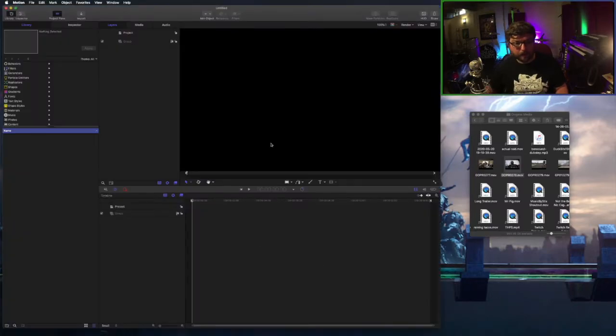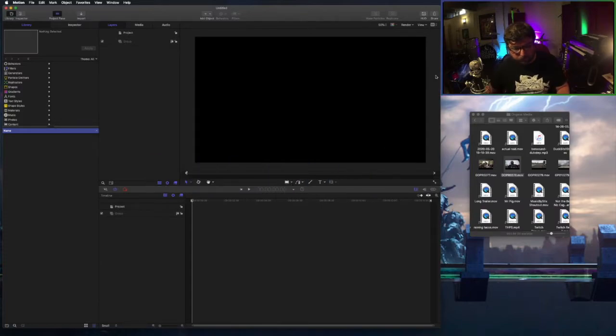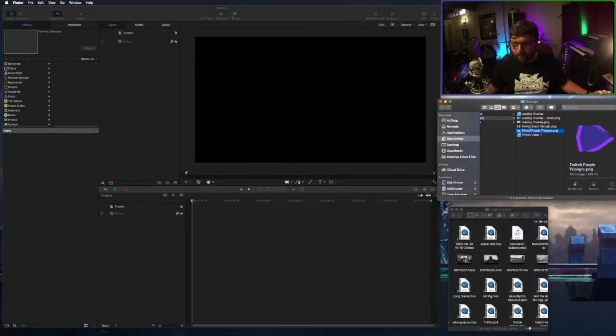All right, so here we have it. This is our blank project. I always like to back it up, as I said in my last video, so that I can see the entire canvas. I did this too many times when you start doing graphics and then they don't appear, or they appear like halfway on screen. So now we want to import our file that we're starting with. What I want to do first, though, is I want to import the movie file here that's going to be in the background of all this animation.